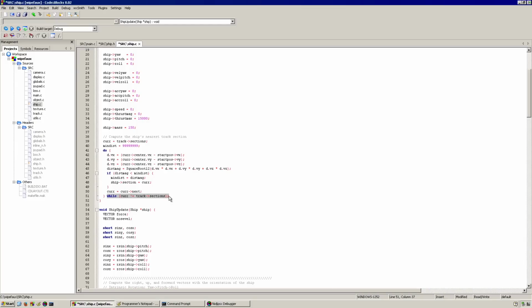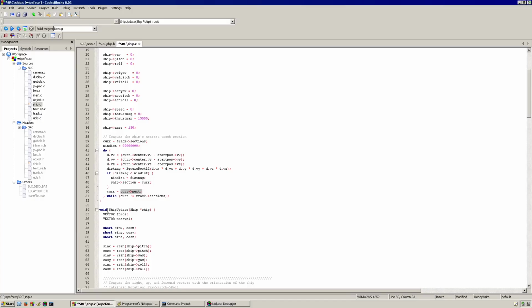The sections just start and they keep looping next, next, next, next until we point to the start section again, right? So it's going to be a do while the current one is different than the start, which is track sections. And every time the current one equals current one next, because I need to go to the next, and to the next, and to the next.